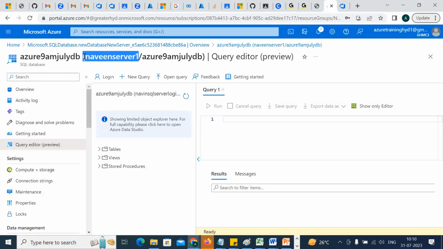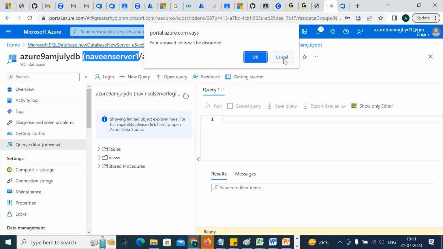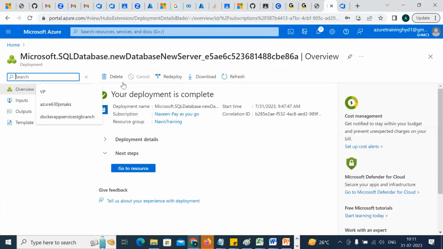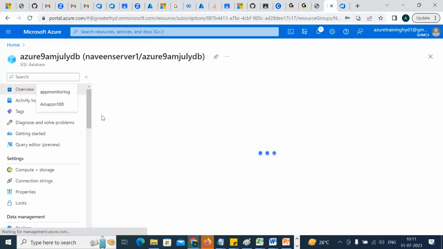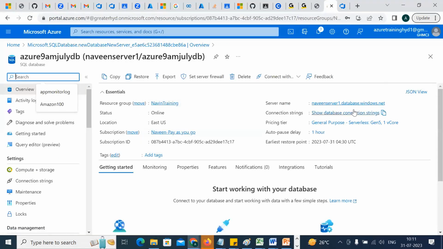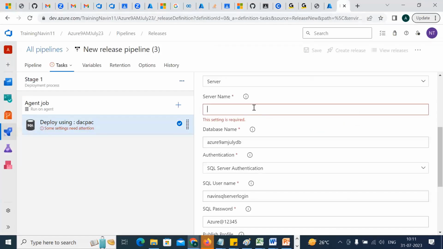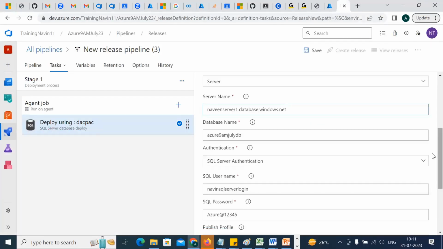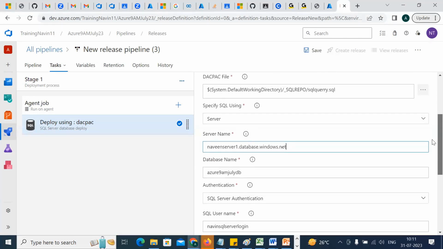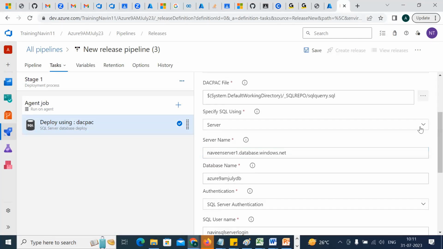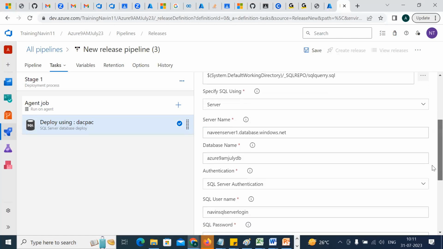I need a full address for that. We need a full address for this. Server name. Okay, so it will first try to connect using your server, then server name, database, or SQL author.